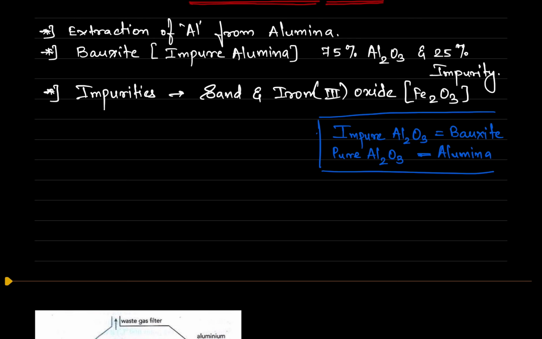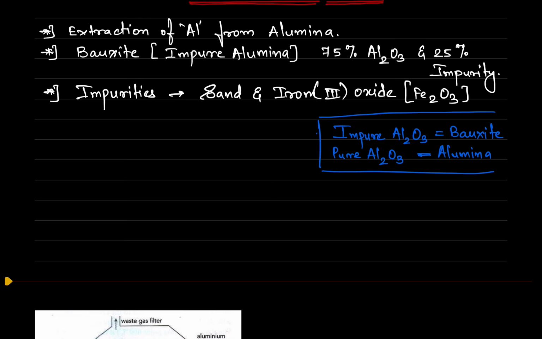Okay, now understand, before we move ahead, I just want to put down one more thing for you. How do you convert this bauxite, which is impure Al₂O₃, into pure Al₂O₃? Now you don't need this, but just to appreciate the process, we are doing this. Nothing more than that. You don't have this for your IGCSE exams. If it comes as a hot question, you're sorted. If it doesn't come, absolutely fine, not a problem, but you're just doing it for the sake of appreciation of the process.